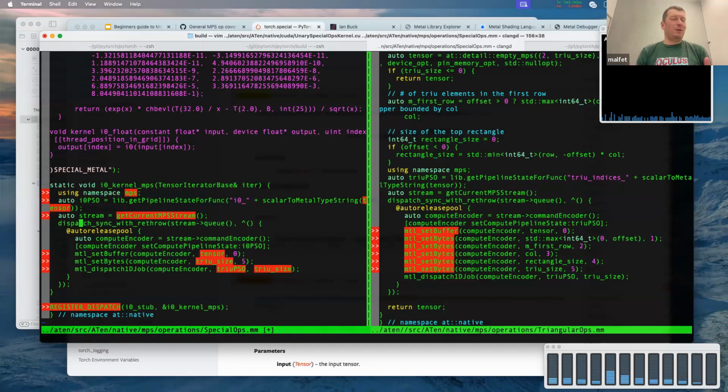C++ lambdas appeared, if I'm not mistaken, in C++11, but Objective-C has had a paradigm of blocks for a while. It's very similar to a lambda. It captures everything. And here is your lambda, and this function, dispatch sync with rethrow, is our implementation that catches a C++ exception and rethrows it to the original one. But this might execute in the context of a different thread. What this guarantees is that only one block can run.